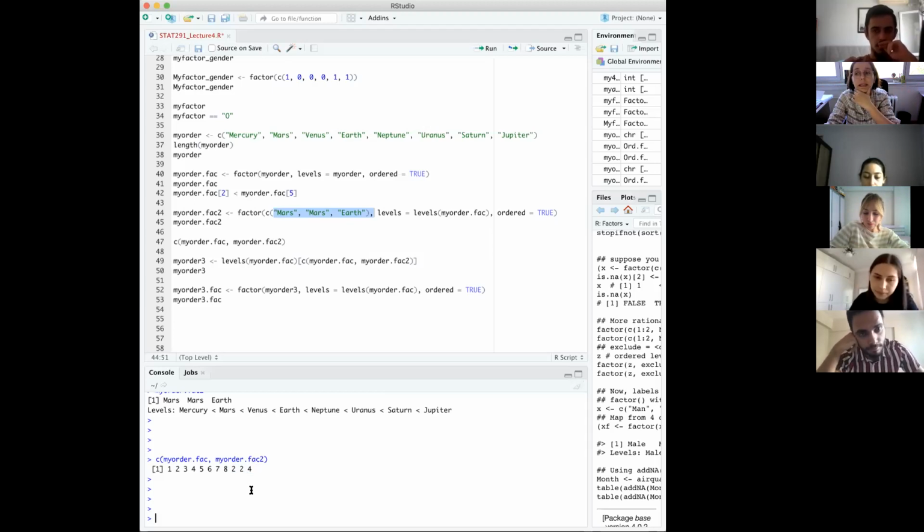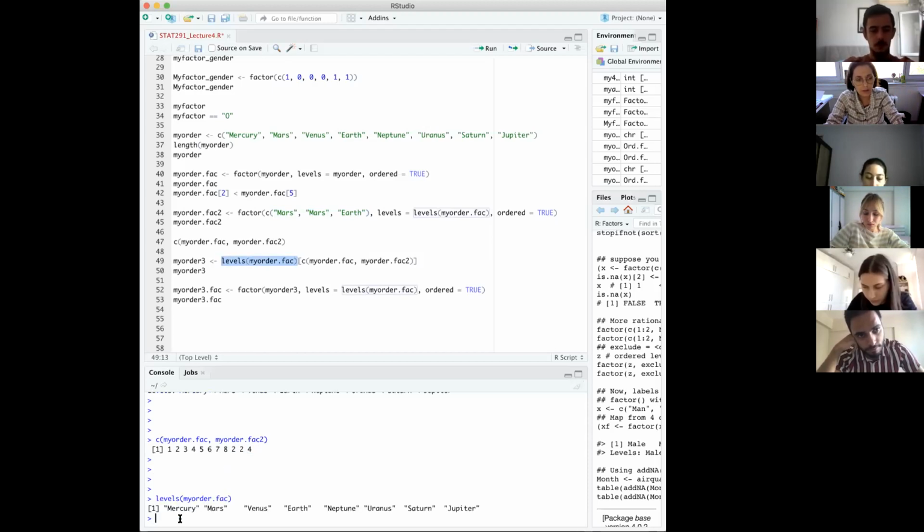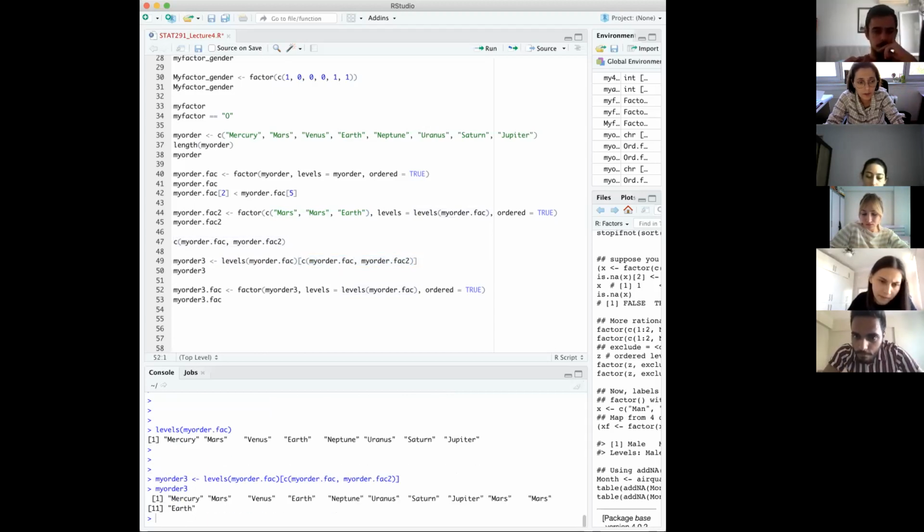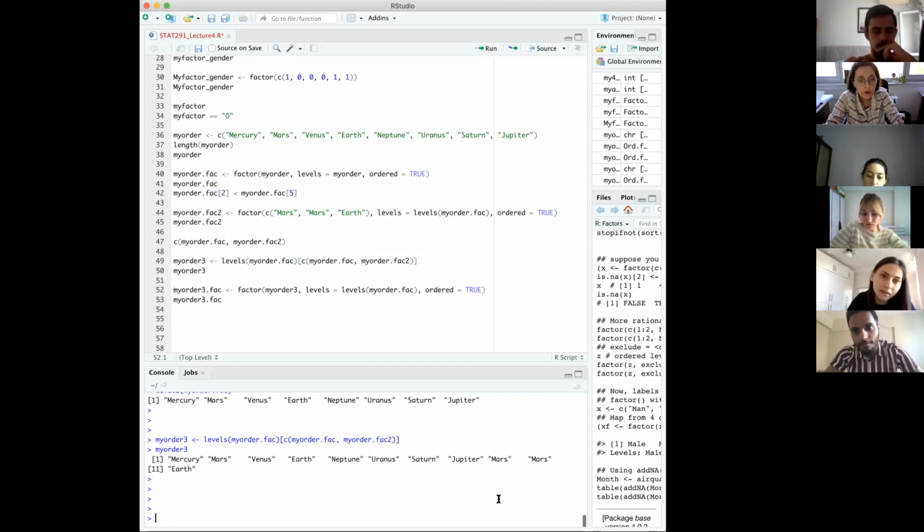So remember indexing in here. When you get the levels, you will see all levels from Mercury to Jupiter. If you do indexing in here, it will get all of them by the index in this order. So when you run this part, you will see that you combined two vectors. This is your first vector. Mars, Earth is your second one.